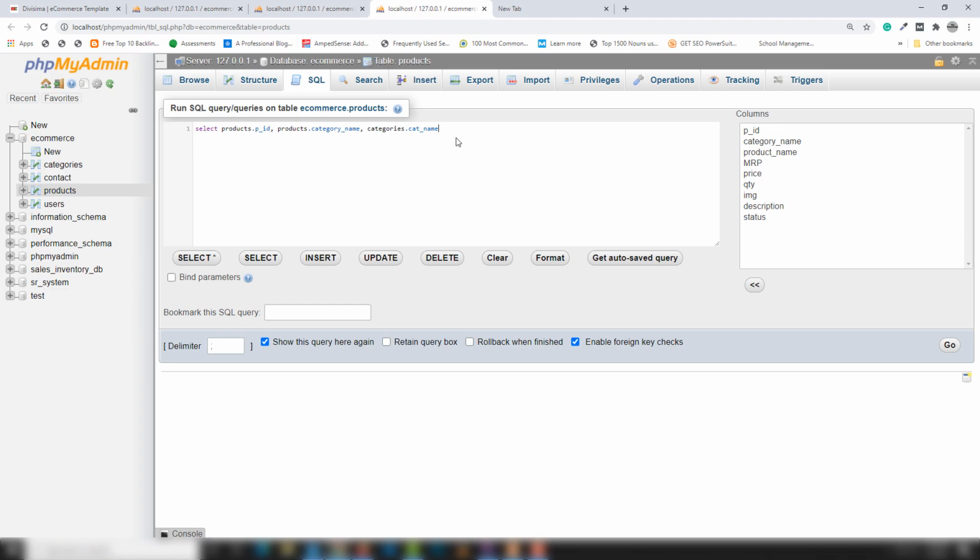So the next thing we need to target from the product table, I need to use an inner join with a table name, which table you want to join inside the product table. I need to display the category names, so you need to target the category table name and call ON and use a match, and use the statement to check whether the data will match or not. So you need to use the product table name dot category name.